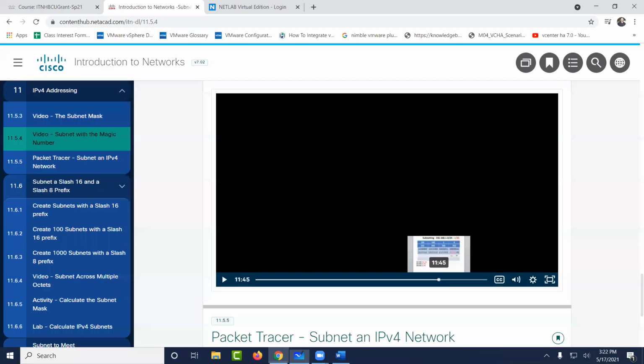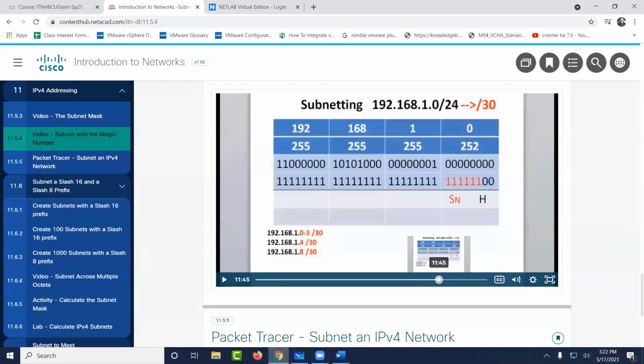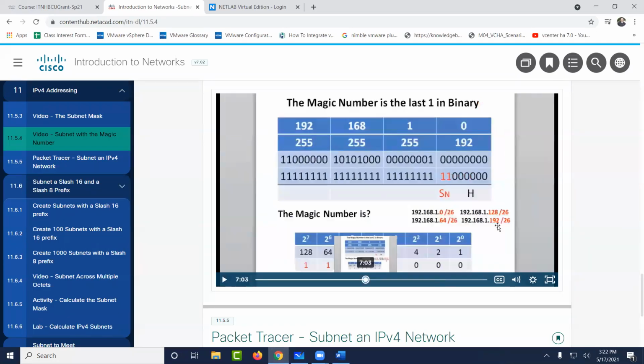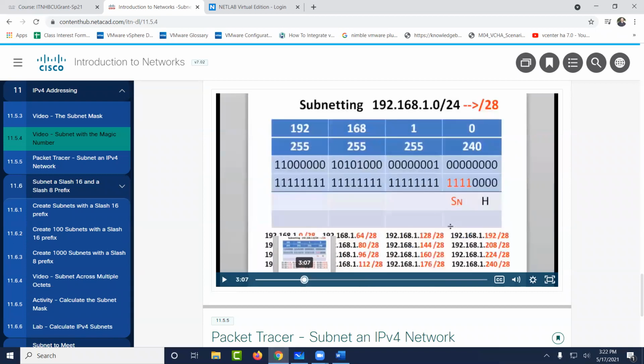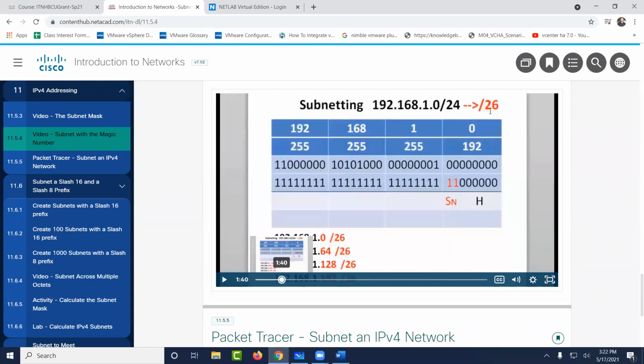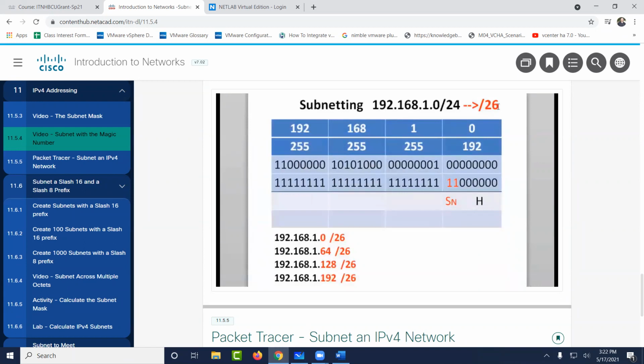This is no different, folks, than what they've done right here. They just went in here and did this. They used their magic number method right here. I now have /20. See what they've done? They just took the same thing. It was a /24, and they did start with a class C, but it doesn't matter. As long as it's a /24 and you're borrowing bits from it, this will work just like this. All right.